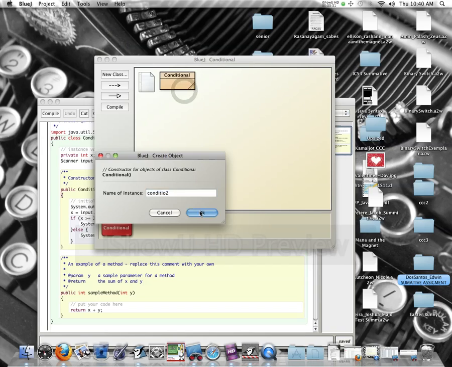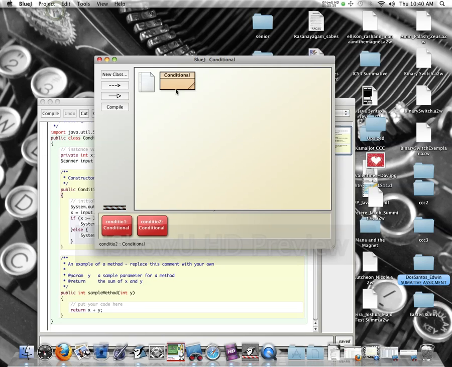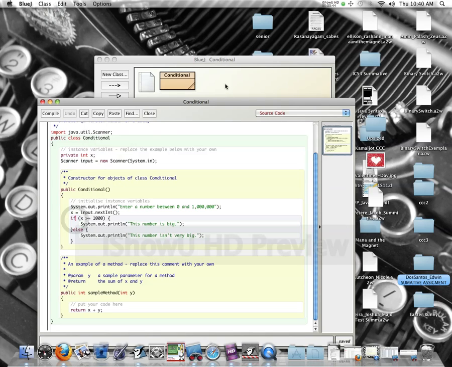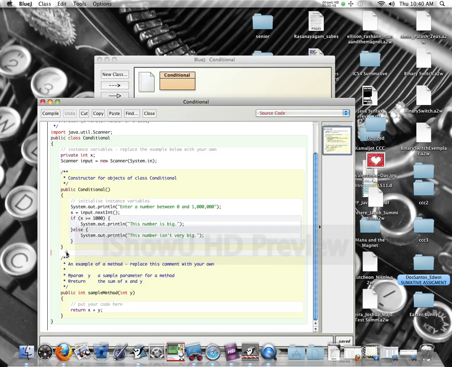Basically, if you enter a number between 0 and 1,000,000, if it's greater than a certain number, it's going to say it's big. Otherwise, it says it's little. And let's say that I've got a condition where it's always saying it's big. So what I know is that it's probably somewhere in this if statement that my problem is. I'm looking at the condition statement and say if x is greater than or equal to 1,000, it should be big. So let's say that for some reason I know somewhere in here it's not working.